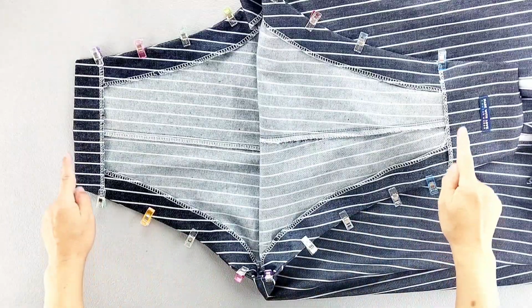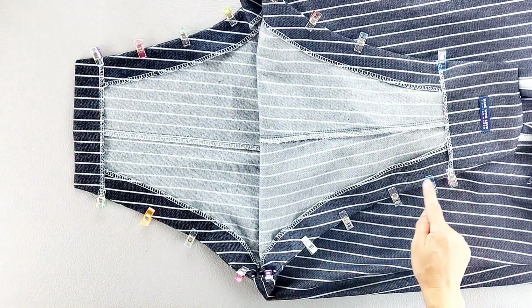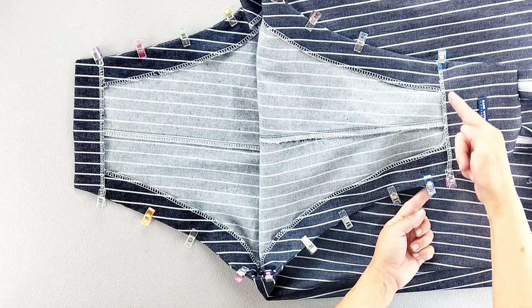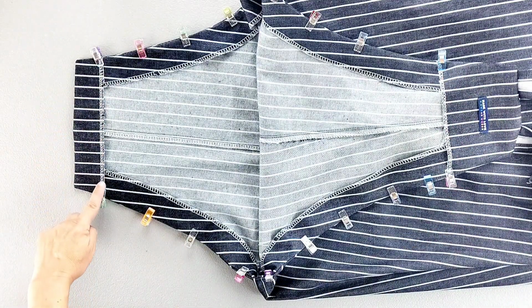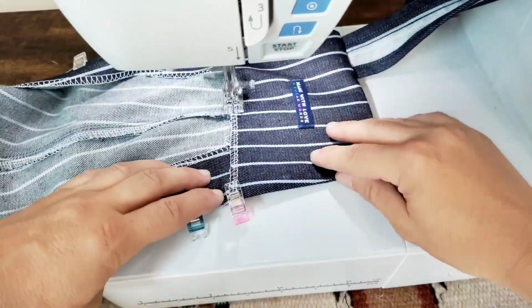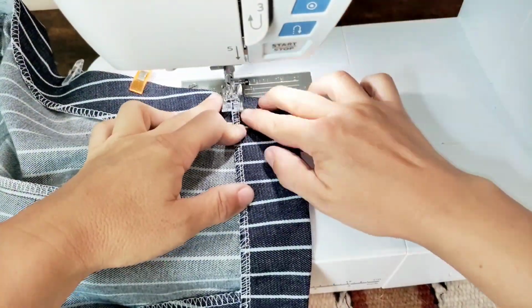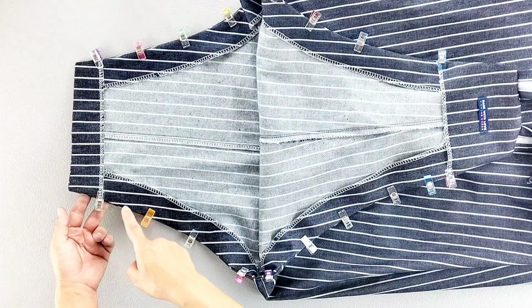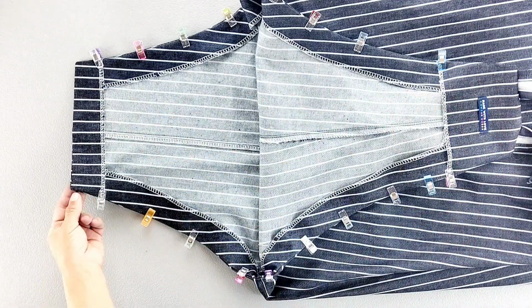I've gone ahead and pinned my front and back facings in place all along the side edges. And we're going to top stitch. We're going to top stitch straight across both of the bib facings from one side to the other, right along our finishing stitches. Then we're also going to top stitch all along the side and top edges with about 1/4 to a 3/8 inch seam allowance.